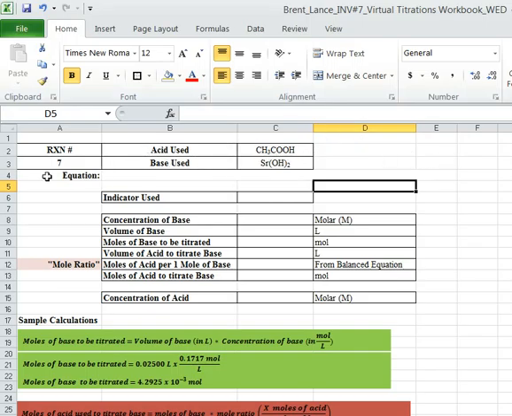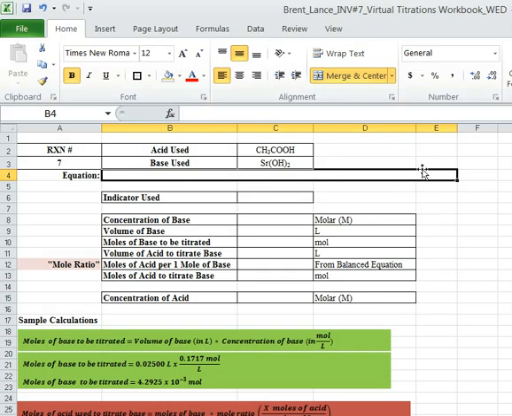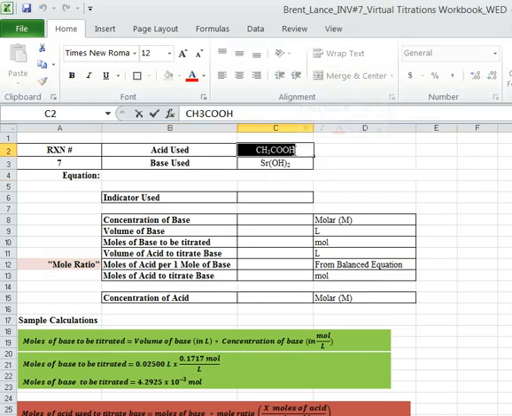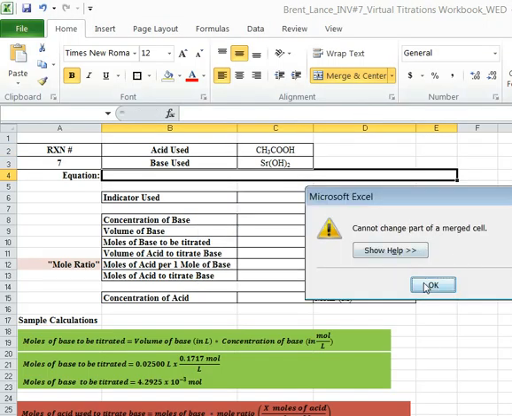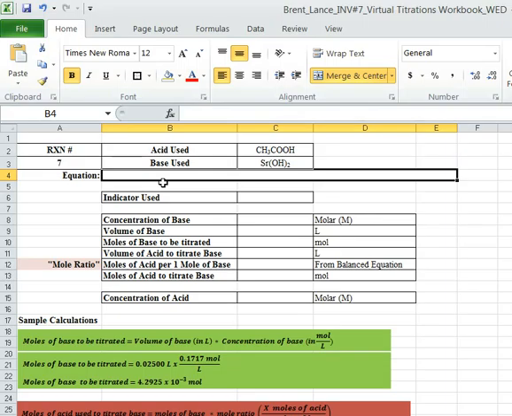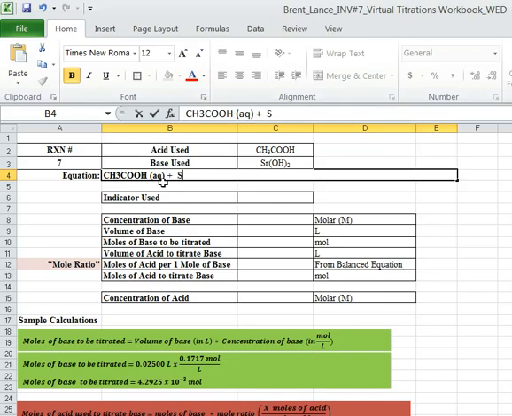Next thing, you have to type a balanced chemical reaction equation. So you can probably try just highlighting the acid. It won't let me paste it, so I'm just going to type. It'll be faster probably for me. CH3COOH, and that's aqueous, so I'm going to indicate that with an aq after it, plus a little space there, Sr, a little r, parentheses OH, and then a 2.